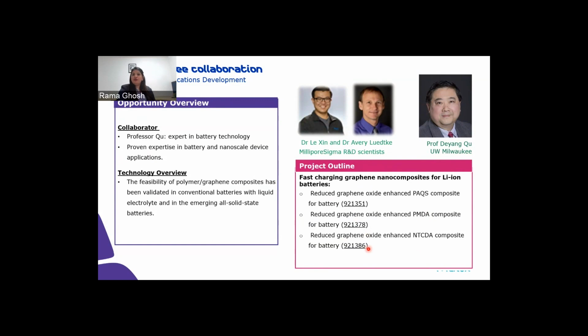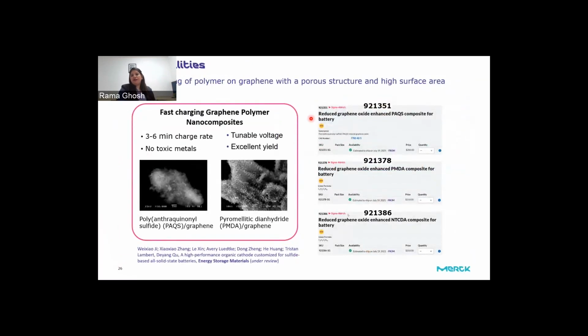Now, why have we used this graphene? We have used graphene with a uniform coating of polymer on the graphene surface, which gives you a higher surface ratio. As I mentioned, one of the best benefits of 2-dimensional structures is their high surface area. Their surface to volume ratio is very high, and that is one reason 2D material has come into the picture, to also increase that factor. It also increases the charge rate to 3 to 6 minutes.